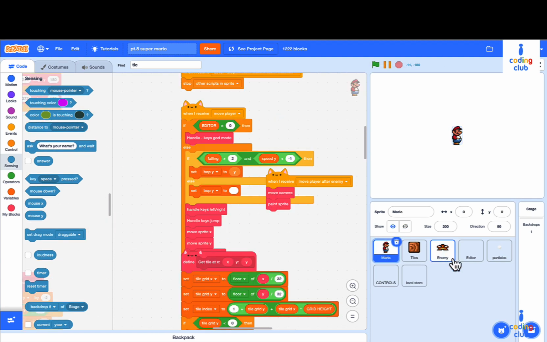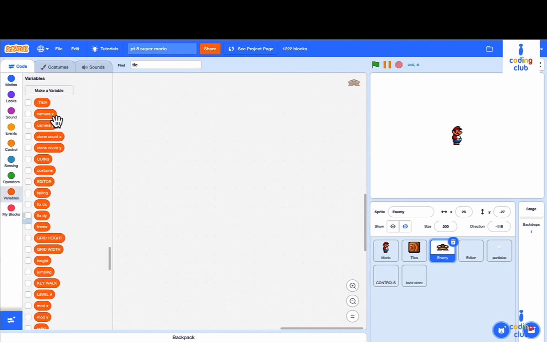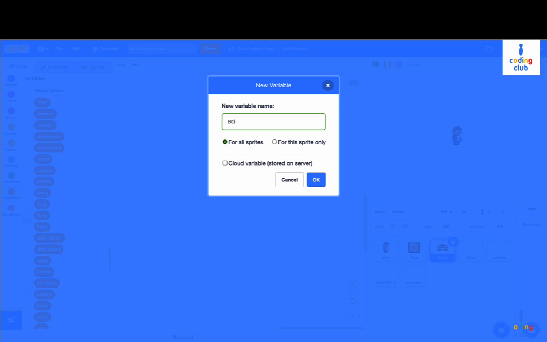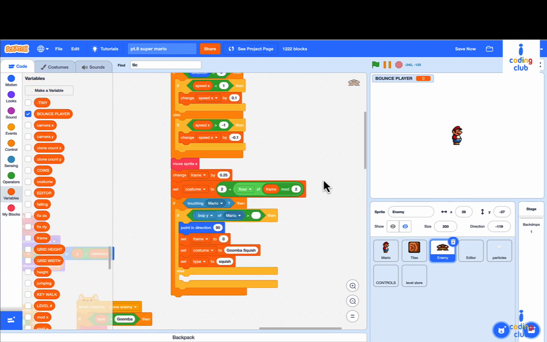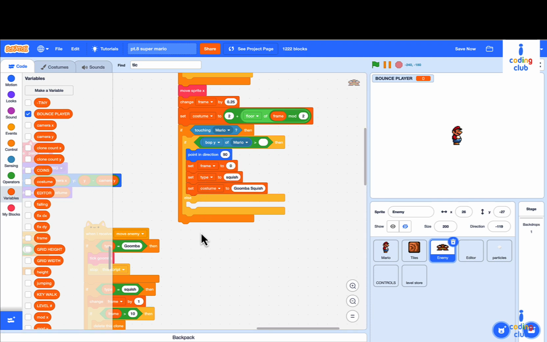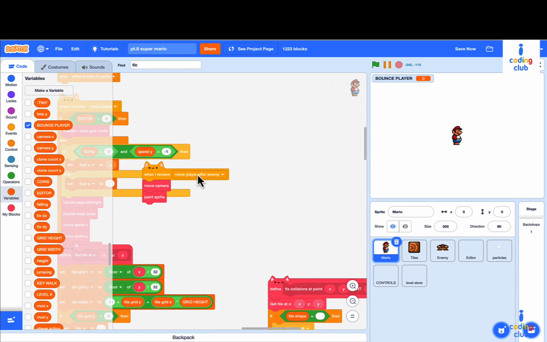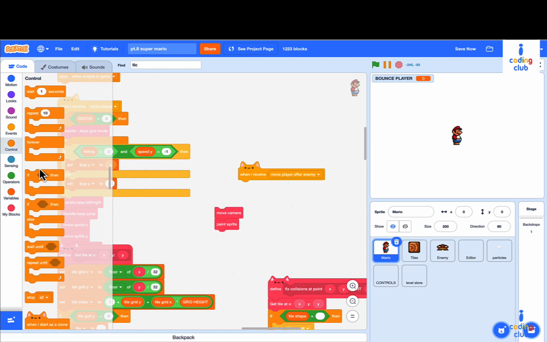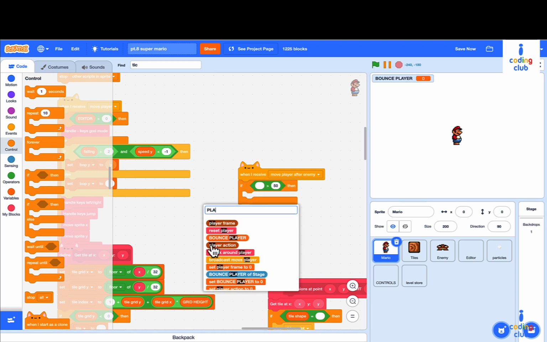Let's make a new variable named bounce player for all sprites. And under the define Goomba, take Goomba as well as squishing the Goomba. Let's set player bounce to 5. And go into the Mario sprite, just before under the move player after enemy, drag out a if, and check if player bounce is greater than 0.